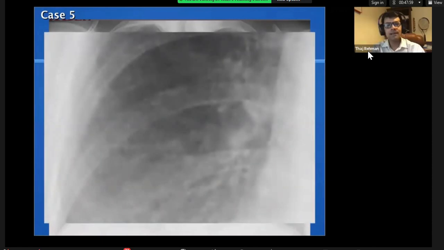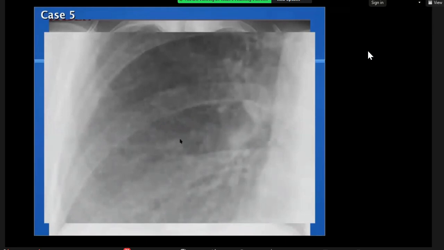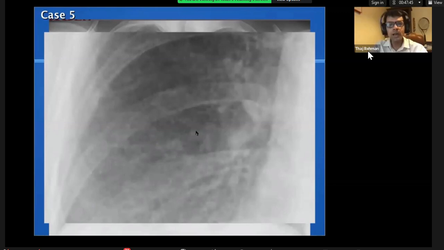Okay. So just to highlight the nodules, you can see small nodules in the lung. Are you able to see the larger screen? Yeah, now I can see them. So the small nodules in the lung. The purpose of projecting the larger is to get your eyes used to picking up nodules in the lung. So these are not vascular structures. Yeah, that's how you identify the nodules.